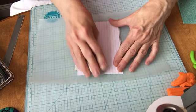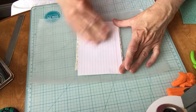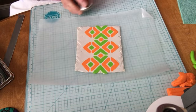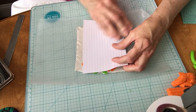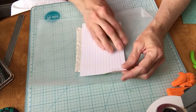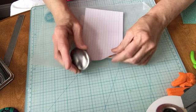Okay. All right. We're getting there, little by little by little. All right. This up here. And be sure you do check your work as you go. Check your work as you go so you make sure that it's turning out the way you want it to turn out.